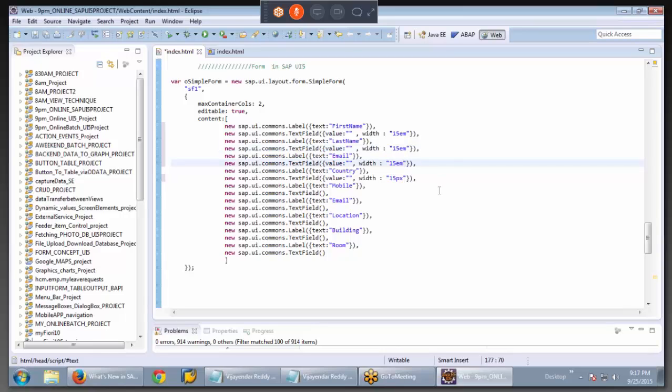You can also use EM. And similarly, let me use other options here.